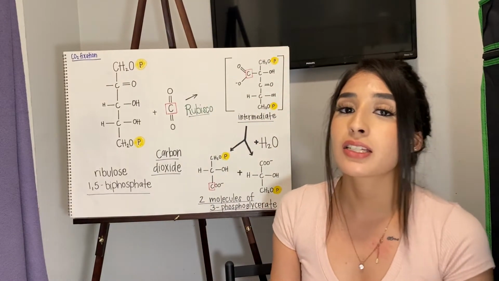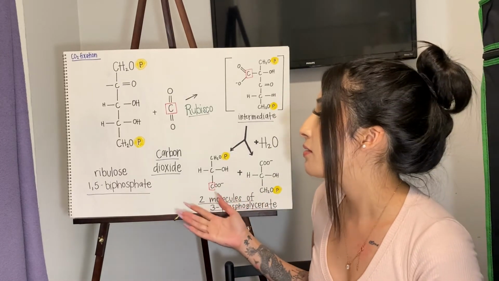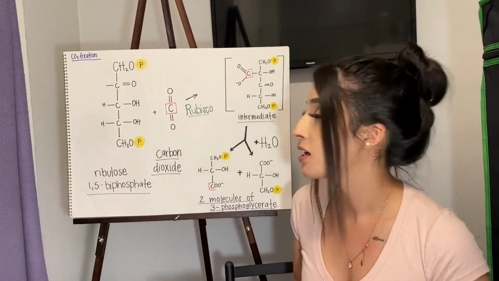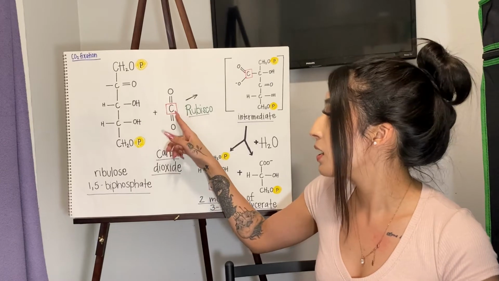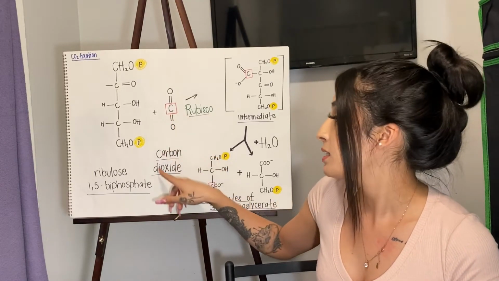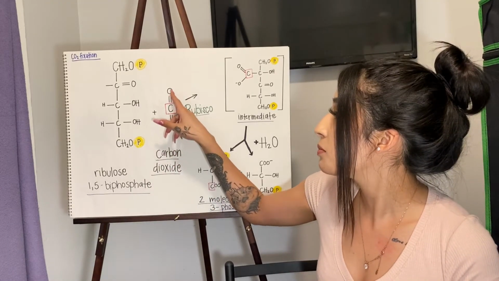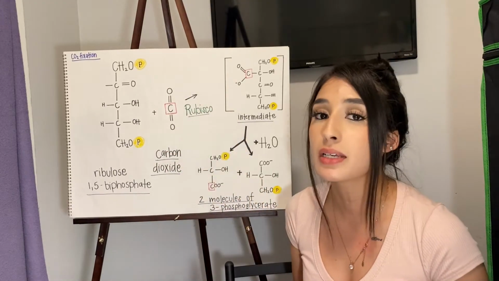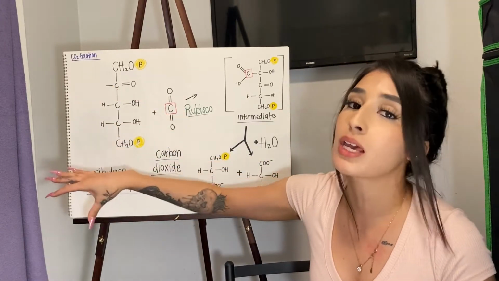So how does it look down to the molecular level? Here behind me I have the skeletal structures of the molecules involved in the fixation. So we have carbon dioxide, as we know, and that would be denoted as carbon, and dioxide means two oxygens. So it has two double bonded oxygens on that carbon, and this is what the skeletal structure of carbon dioxide looks like. That is what's going to be added to a molecule.